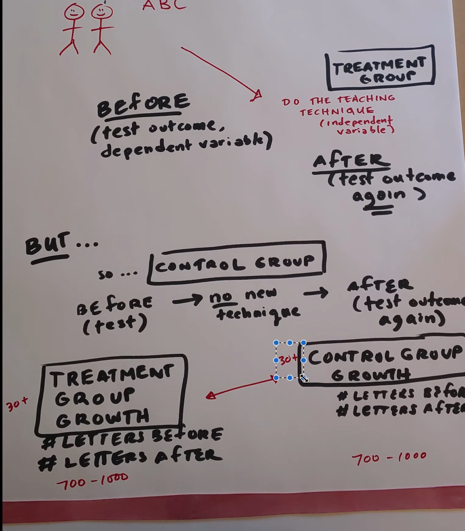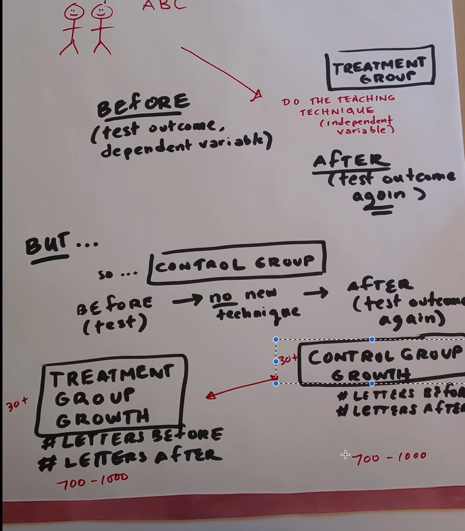And that's interesting. So I can check that. And if my numbers for the control group, the growth looks smaller than the growth for the treatment group, then I start to get a little bit excited because it's like, oh, my treatment actually seems to have gotten more letters on average in growth than people who just did regular garden variety teaching like we were doing before. So there are all sorts of other reasons that might explain the differences between growth among these two groups, and that's where statistics start to enter into play.